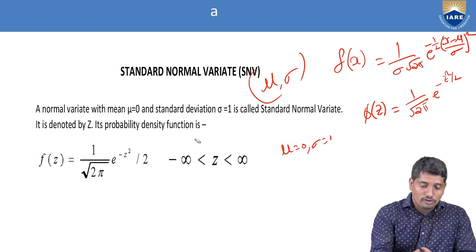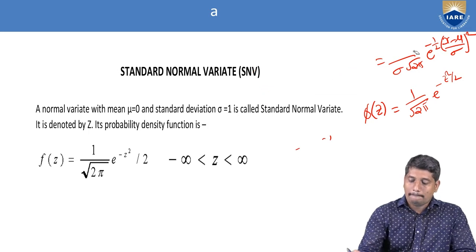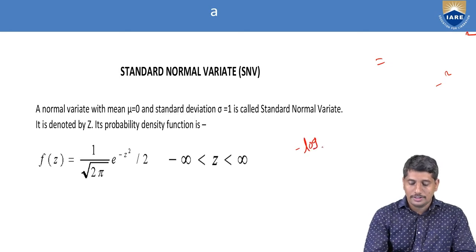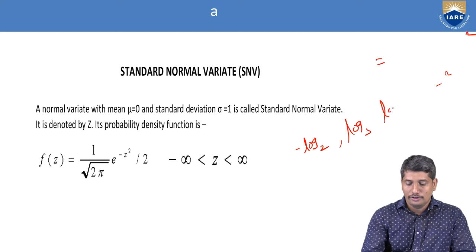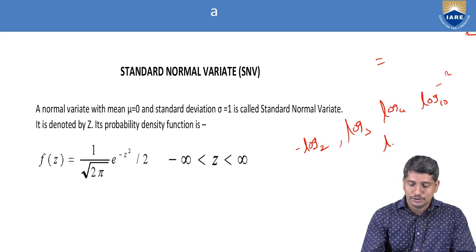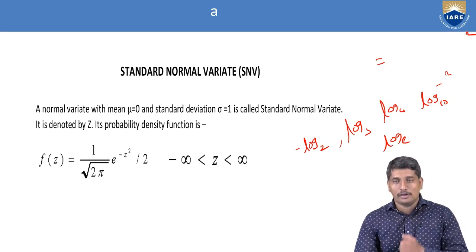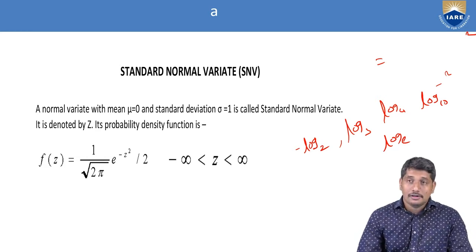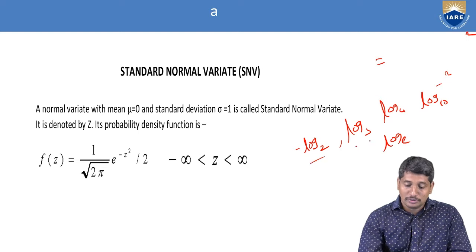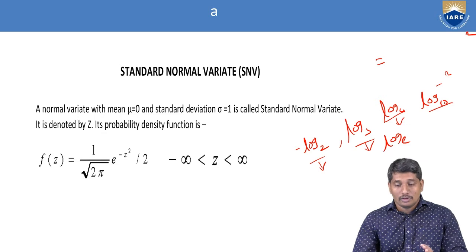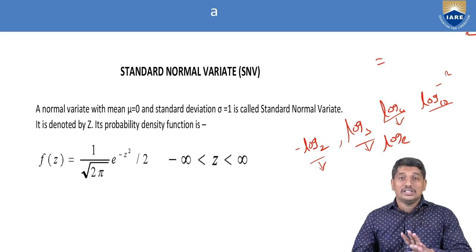Let us take the example of logarithm tables. In our elementary school level, we used to have logarithms: log base 2, log base 3, log base 4, log base 10, log base e. So many logarithms. For each and every non-negative real number, we can have a logarithm. That means we need a separate table for log base 2, a separate table for log base 3, log base 4, log base 10, like that. So for each different problem having different logarithms, we need different tables. That is a Herculean task.